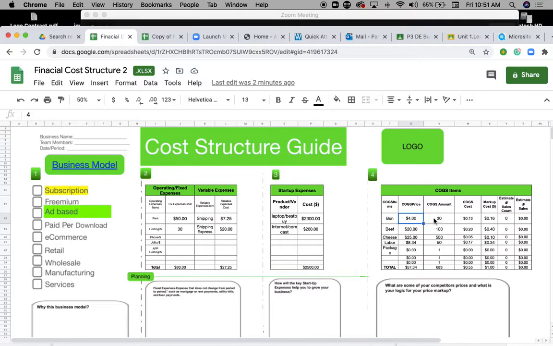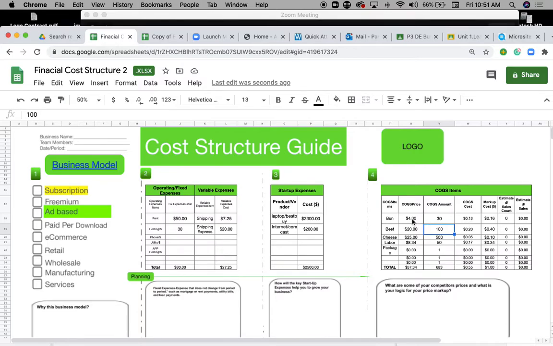and then the amount that comes in the pack: $4, I get 40 buns in one pack. No, 30 buns. So I put in 30, whatever it is, okay? Now, right here, the cost per unit for one bun is 13 cents. So I was able to calculate it for you by putting those numbers in, and it gives you the cost.